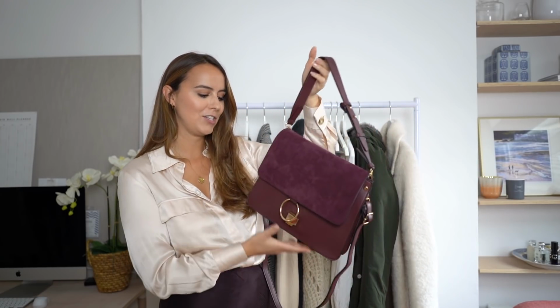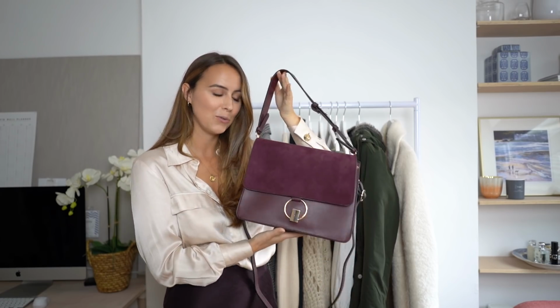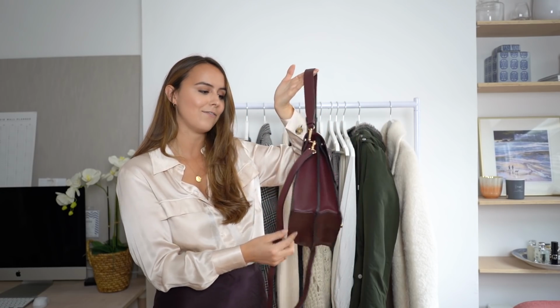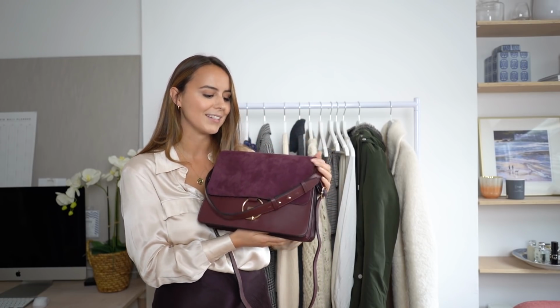Number 9 is an autumnal handbag, and I am so proud of this purchase. I think it's probably one of my favorite purchases that I have made in the last few months. And it's this gorgeous bag. Love the color, love the burgundy. As you'll be able to see, it will go with absolutely everything that I've picked from this rail. It's a really good size. It fits everything in. It even fits an umbrella in. So it's super practical, apart from the kind of faux suede, which isn't so practical.